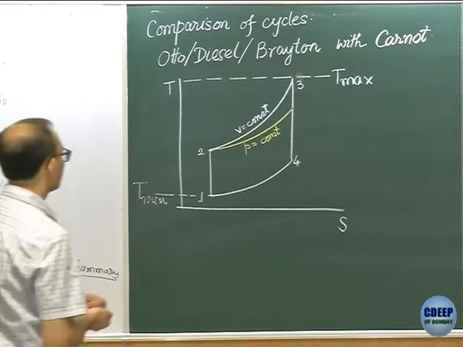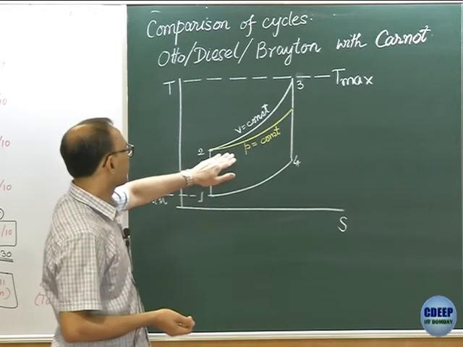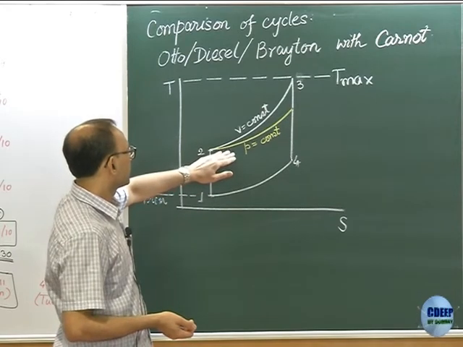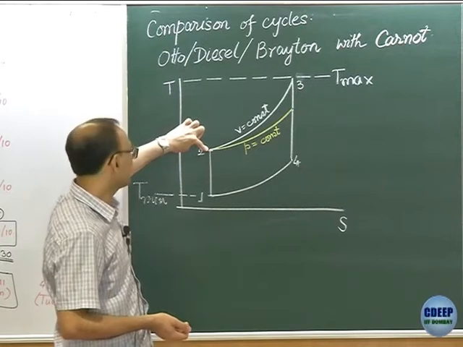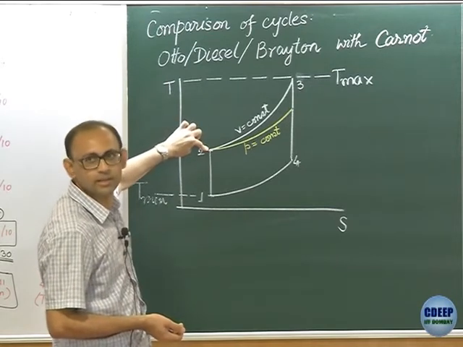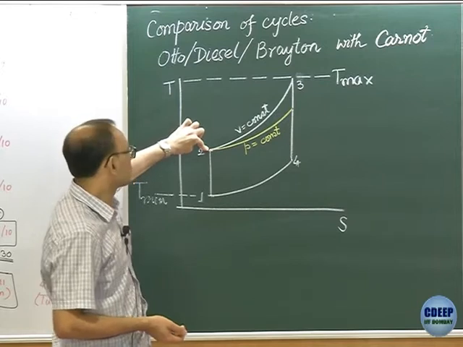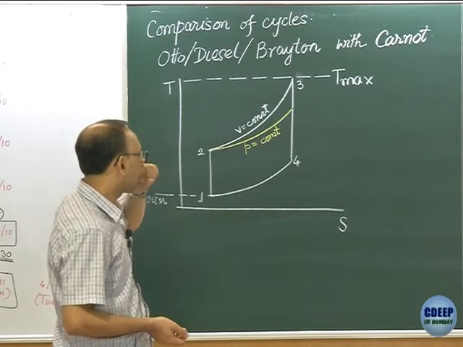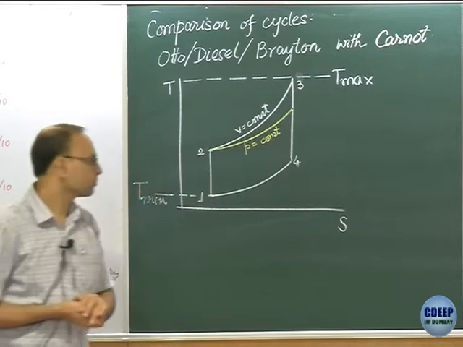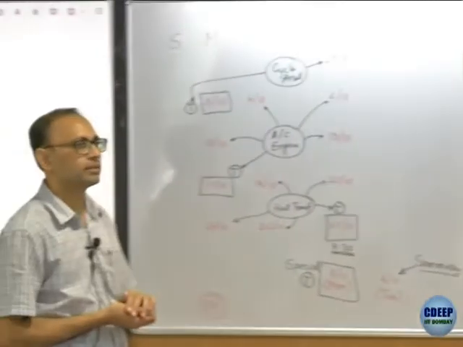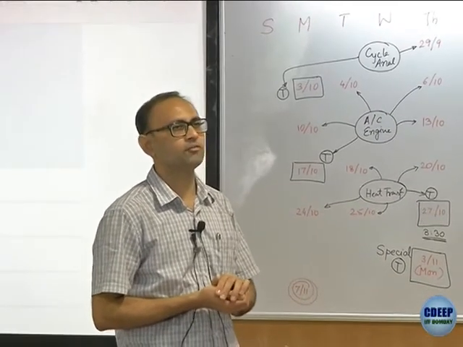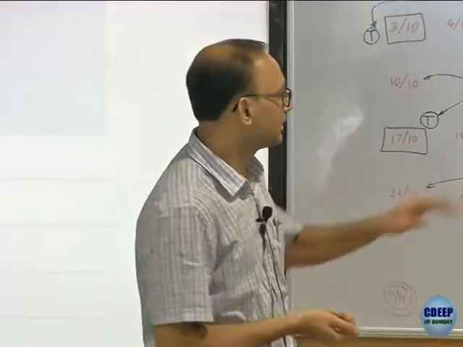One way to approach it is, can we say that the slope at point 2, where both the lines are starting, one of them has a higher slope than the other? That would give us a reason to make one higher. So what would be the slope of any of these lines, and how would we get it? PV to the power gamma. Okay, and then we'll get T and V connected, and then, it's a TS plot, remember that.